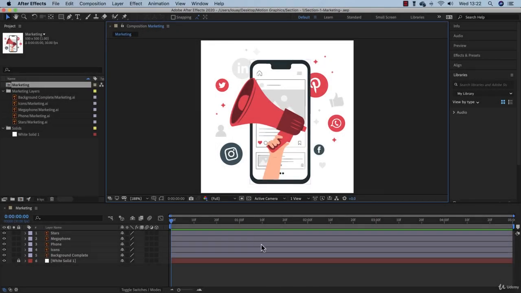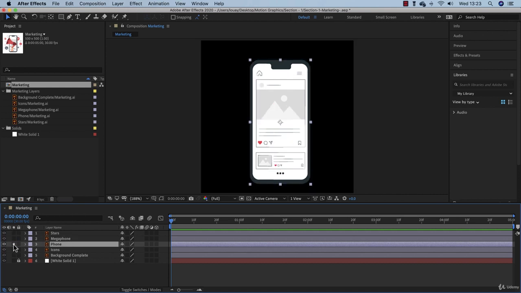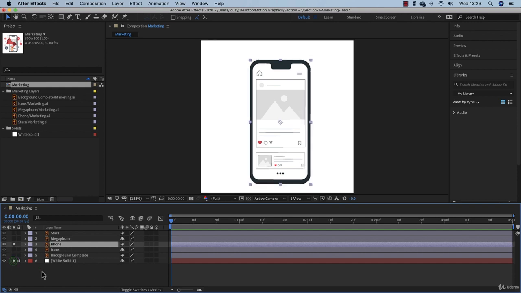Now, since we are all set up to animate, let's start animating. I would like to start animating the phone itself here, but the screen is pretty congested, so I will need to solo this layer. To solo a layer, you come to the dot over here. This is the solo icon. And you go down to the layer and click on it. Now, all other layers are hidden except the layer that is soloed, or the layers that are soloed. So now I have soloed the phone and the background.